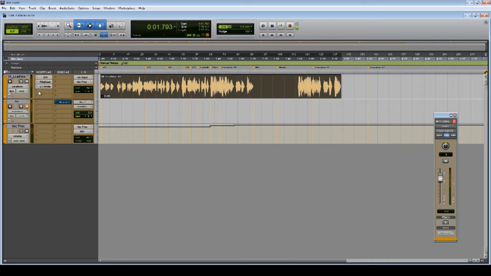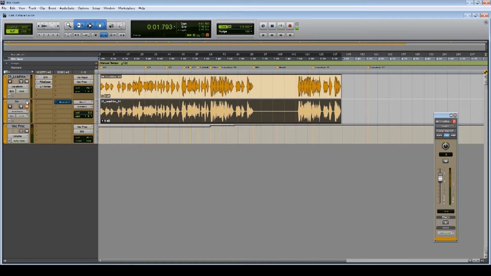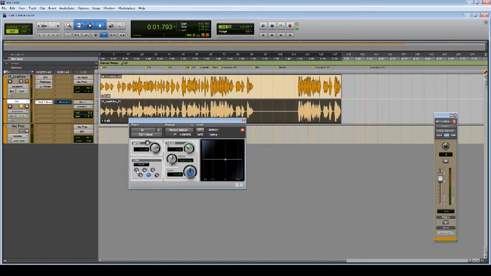So let's jump in. The first thing you want to do is take the lead vocal track, and we're going to copy it down to another one which we've called air, and we're just going to work on that in solo for the moment and just get some sounds happening. The first thing I want to do is get a 1-band EQ on this and bandwidth limit it. To which point do you high pass it? That really depends on the song and what else is going on in it.